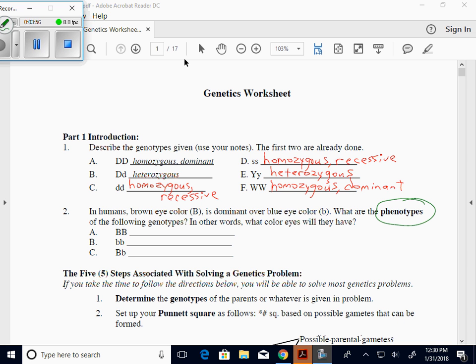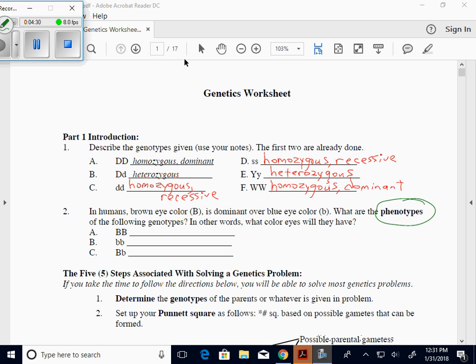Okay? Brittany, I want you to go back to your vocab page on number 16, and I want you to read to me what it says for phenotypes. Okay? What did we put for phenotypes? The physical appearance of the trait. So the trait here is eye color. The physical appearance is whether that trait is brown eye or a blue eye. Brown is dominant, blue is recessive.